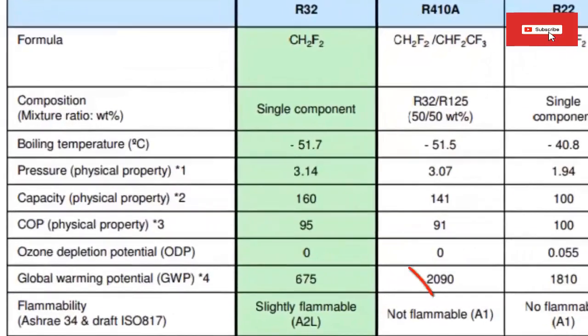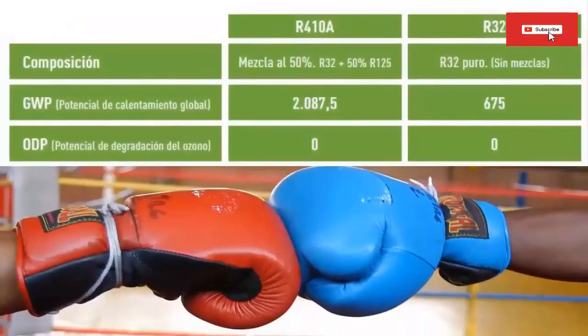In summary, R32 stands out as a more efficient refrigerant gas in both cooling and heating compared to R410A. Its lower GWP and controlled flammability make it an attractive option for air conditioning systems. Due to the lower miscibility of R32 with POE oil, compared to R410A, it is highly recommended to strictly follow the installation recommendations provided by the equipment manufacturer to ensure proper oil return to the compressor.